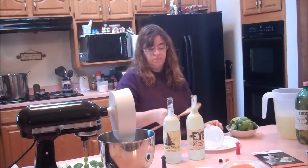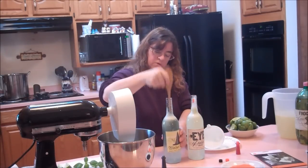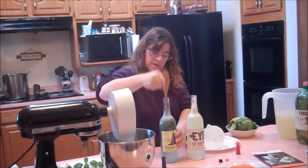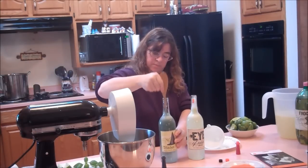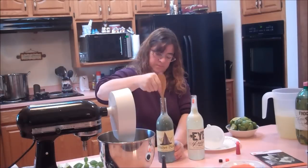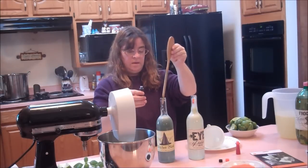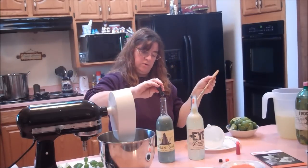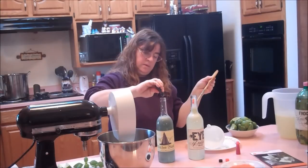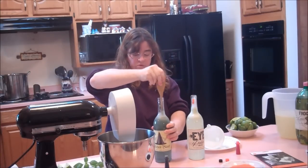And then I'm going to turn my wooden spoon upside down, and I'm going to go down in here and mix this black up. And like I said, if you want it darker, you can do that, whatever suits you. I think the black is a little bit light to suit me, so I'm going to take this out. I'm going to add about 2 more drops in, because I would like to get a really dark black that kind of matches the rimming sugars and salts.